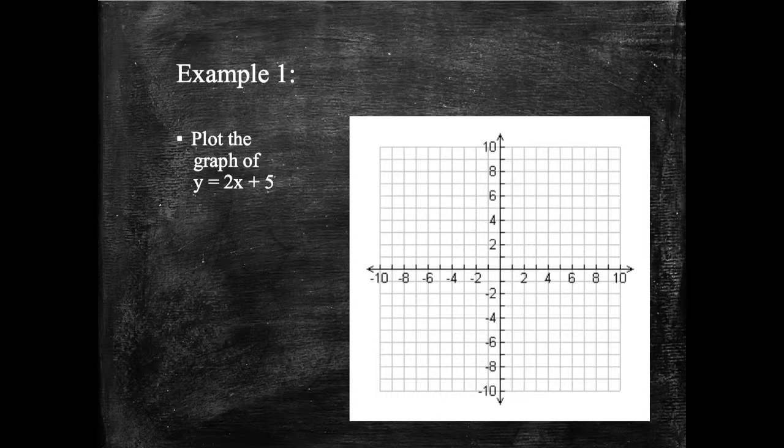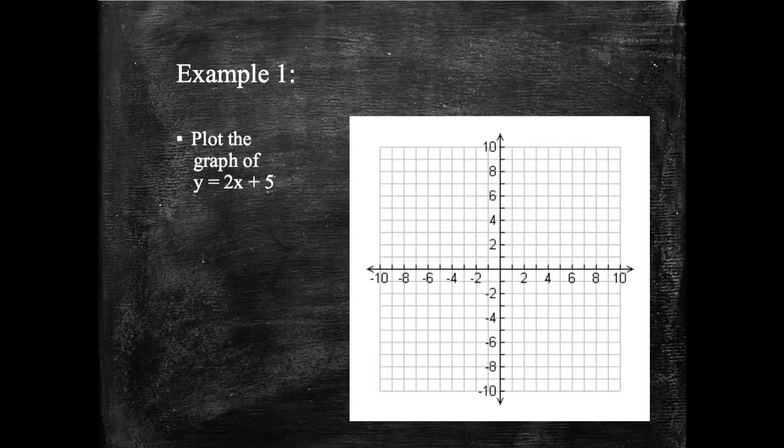In this first example, we're going to have a look at plotting the graph of y equals 2x plus 5. Now, you should look at this and expect it to be a straight line. The reason it's a straight line is that your x is only to the power of 1. There's only an x here, there's no power above it. If it were x squared, that's when we'd start expecting it to be this nice smiley face or a grumpy face kind of graph. If it's an x cubed, it's going to look a little bit more wiggly. You're not going to experience anything else at this stage. You might see a reciprocal graph as well, but let's not worry about those right now. This one is a straight line graph because it's just an x to a single power, just an x on its own without any powers to it.